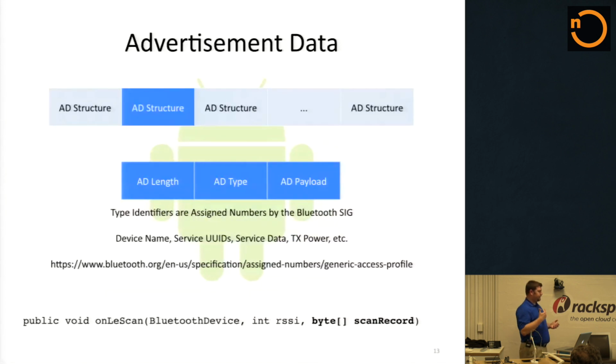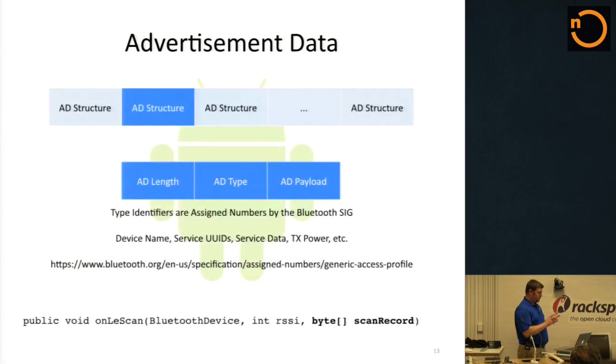So you'll find an ID for a device name, IDs for service data, transmit power, and other things you would expect. Based on the type value, that defines how big the payload is going to be, so you can look at these pieces and parse them out in chunks with a pretty simple parser. I've got one in the example as well.